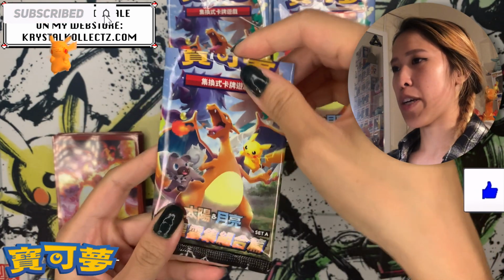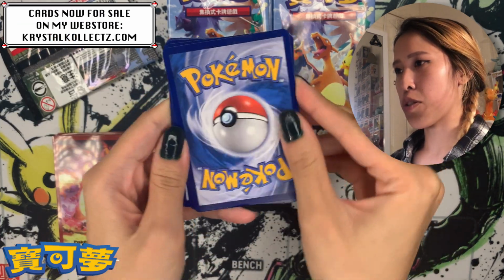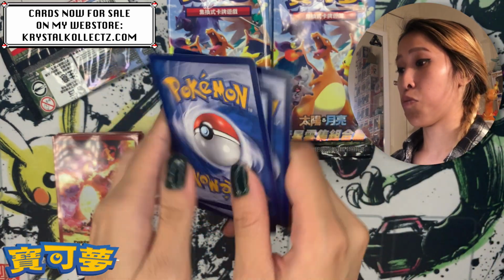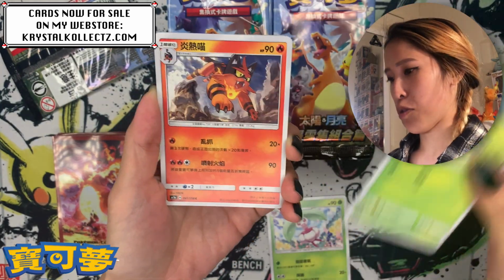All right, so first pack here. I did cut this ahead of time just to make things faster. And also, as you can see too, they have the English backs despite them being made in Japan, but they are nice and silky smooth, which I do like. So I usually do actually 1 to the front, only because if you do 2 to the front, sometimes you pull a shiny and it's directly at the front.